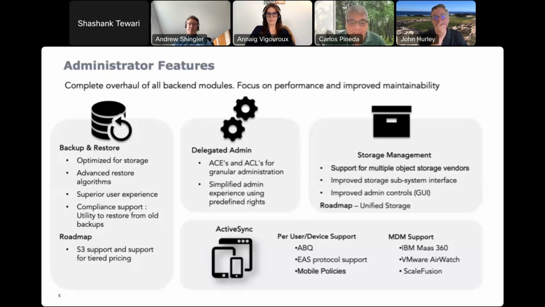About storage management. Before, we had HSM. Now we have storage management. We have the same capability that we had in the past with HSM. As you know, storage management is where you configure storage volumes for primary, secondary data, and index. Storage management provides the ability to move older data from the higher cost primary to lower cost secondary storage based on age. So this is the same capability that we had before with HSM.